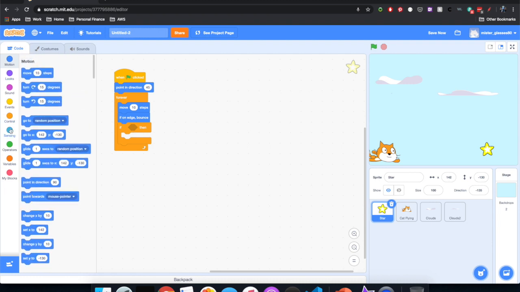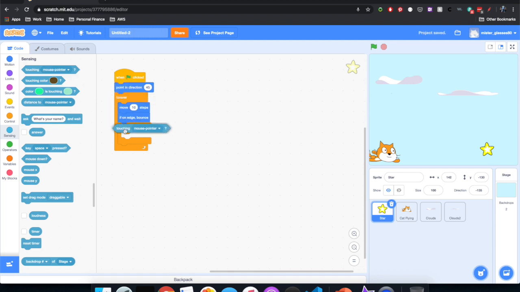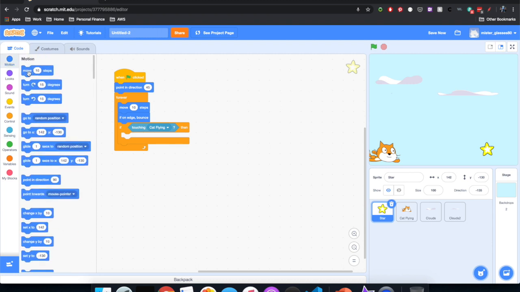Oh, yeah, that's under sensing. Alright, so if touching the flying cat, we want to maybe turn it, point in a direction, and move it 10 steps, like that.